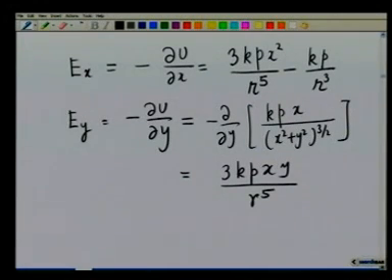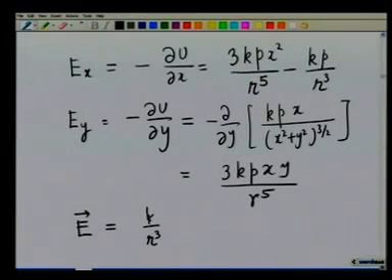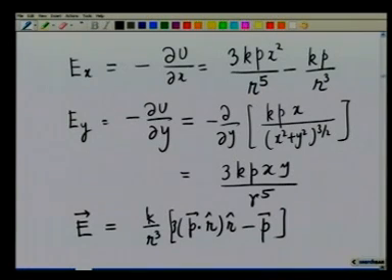You can check for yourself that this is consistent with the general expression of the electric field, which is given as 1 over r cubed, or rather k over r cubed, p dot unit vector in r direction times 3 r minus p. Getting this directly by superimposing the fields due to two charges would be slightly more difficult. So, you see that taking gradient of the potential, which is slightly easier to find, is an effective way of finding the field.